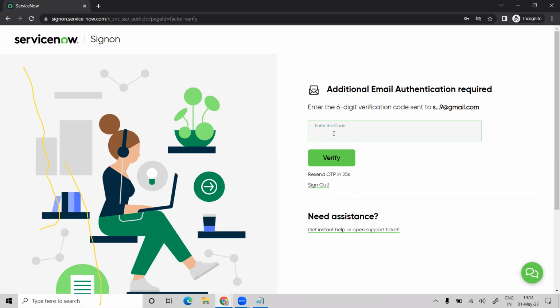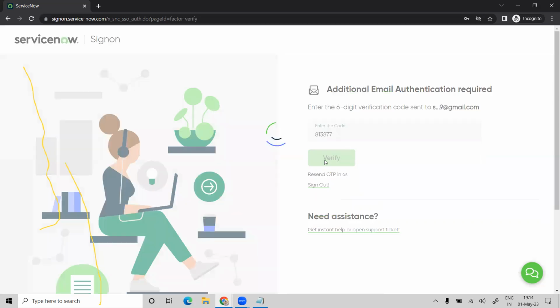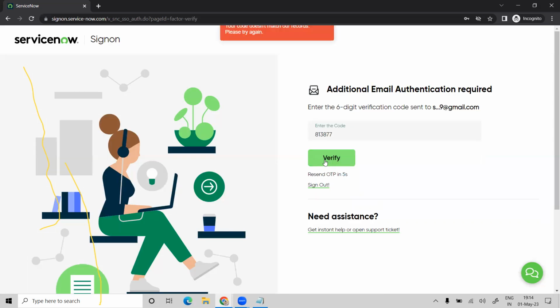So check that and let me know. Okay. Email authentication, yeah. Oh, 813-877. Okay. Thank you. So now the code doesn't match.